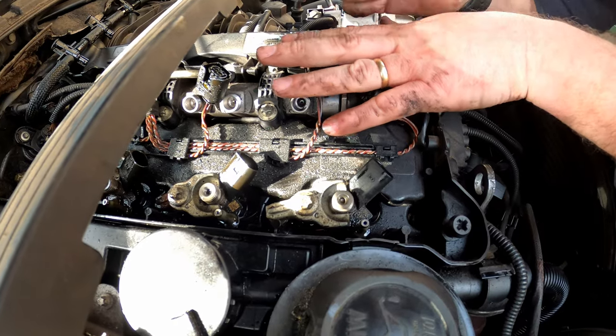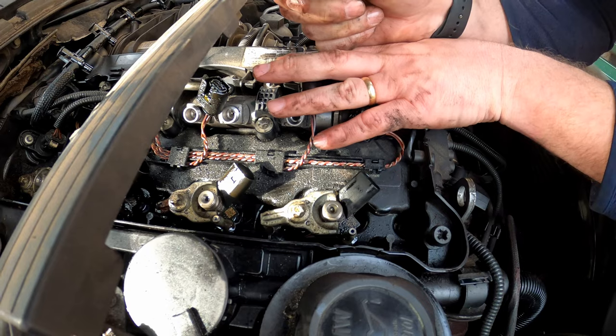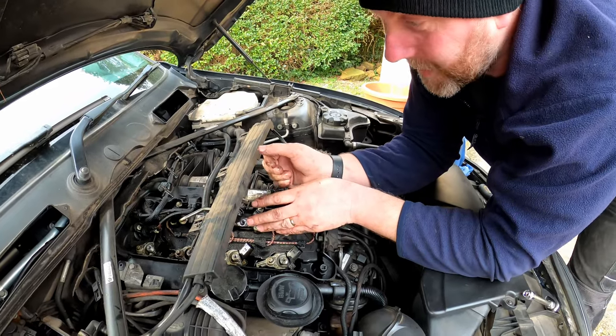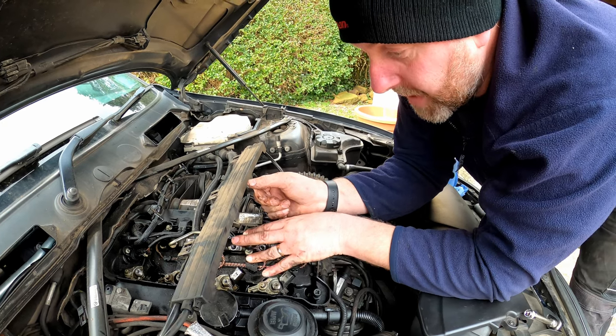Next, what we need to do is remove these Torx bolts. These are E10. And they're not overly tight. I think they're about 26 newton meters from memory. So they shouldn't be absolutely garfed in there. That's what we'll do next. I'll go grab the tools I need and we'll get them out.